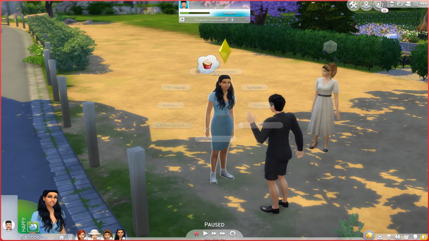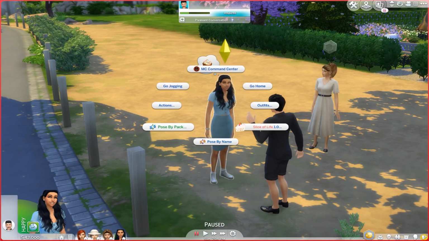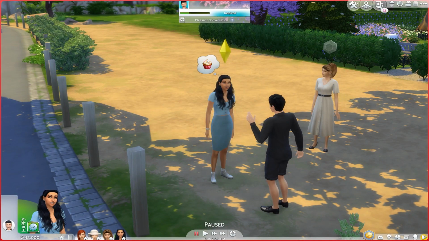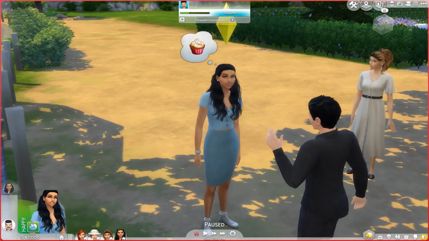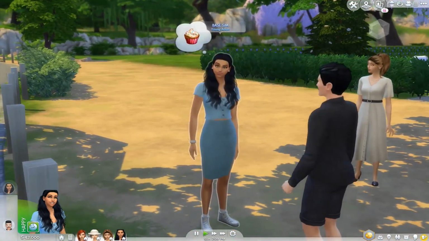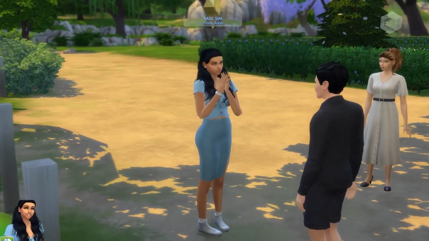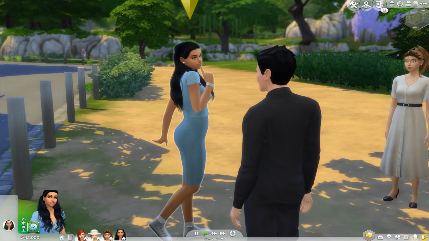If we talk about this pose mod, you can go to pose by pack. I've also downloaded individual packs, packs that contain different poses. So as you can see right here, we have 5 of those. You can choose to select a pose or you can do all in one. That's what I regularly do. So as you can see right here, if we play the game, she will pose. There are 11 poses and she will pose until you stop her, essentially.